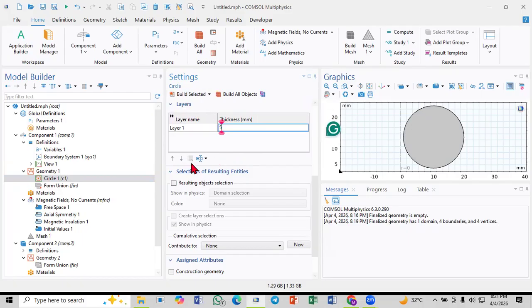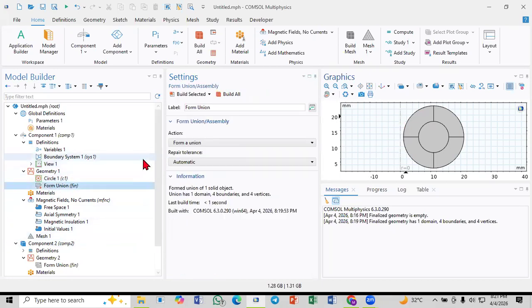Then build selected. Then you can see that it layered 5 millimeter radius. So this is one part, and the other part is layered.